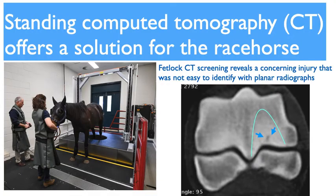At UW-Madison and the University of Melbourne, CT scanning of all four fetlocks can easily be performed to screen thoroughbred racehorses for signs of bone injury using the ASTO-CT helical CT scanner. In addition to this scanner, several other CT scanning systems are available commercially and can generate similar image sets.